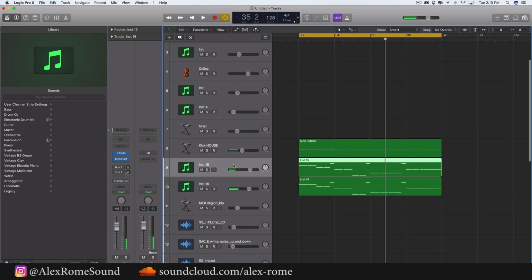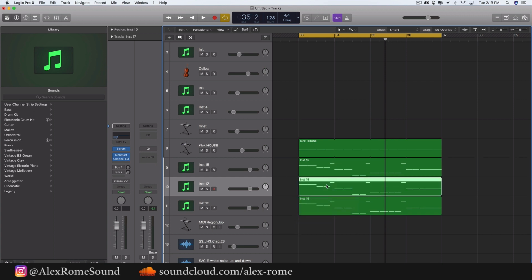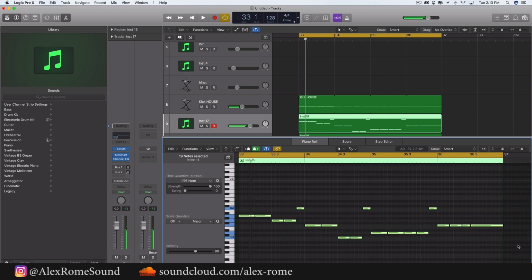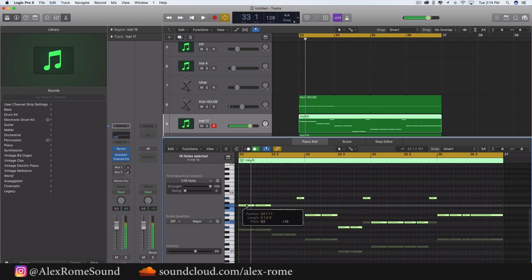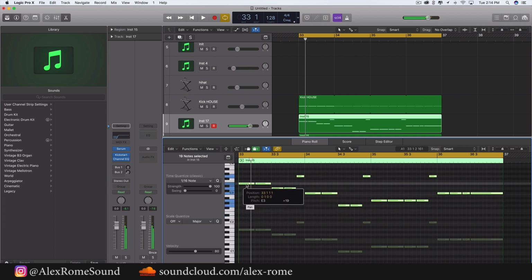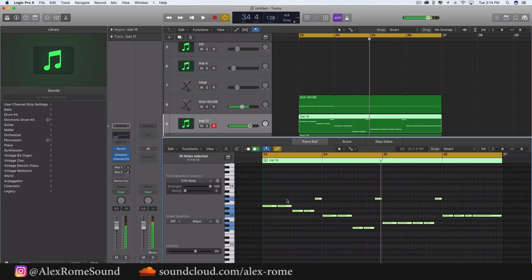So we got something like that right now. I'm gonna layer this eventually into something more, something that'll glue it and the sub bass together.